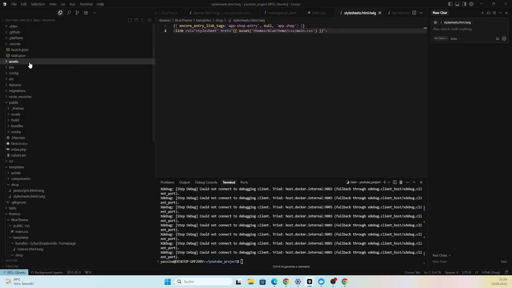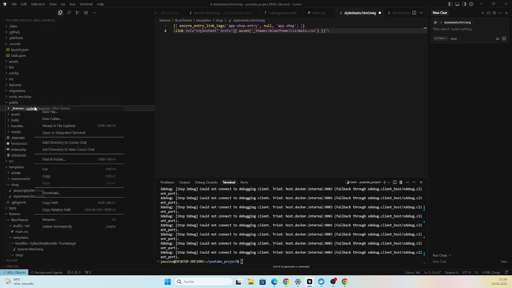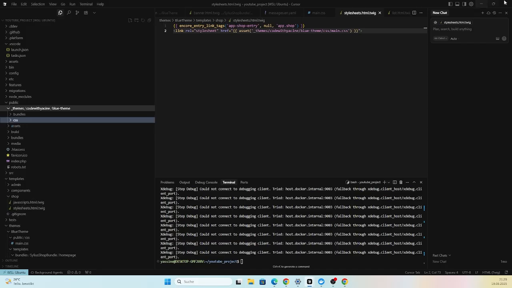So I would simply do something like this. Themes, copy relative path. So themes, code with Yasin, blue theme, and then CSS bundles main.css. Perfect.